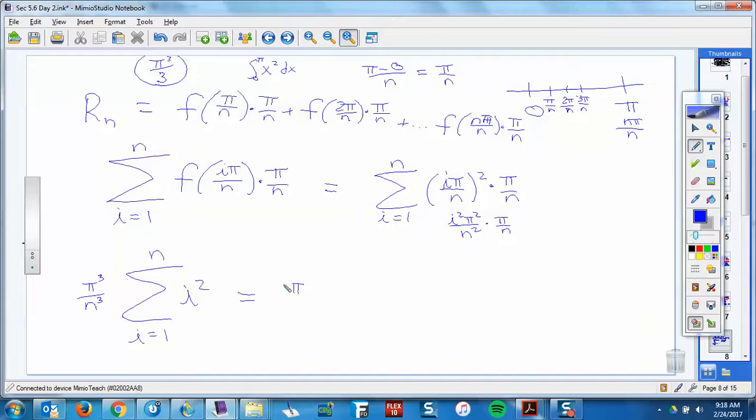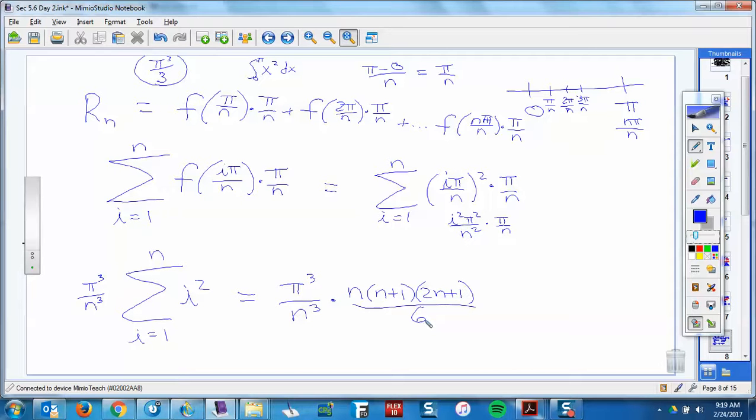Okay, so now we use our summation formula. See how this is all the same as what we were doing before? Now we've got a summation formula. Sometimes we don't have a summation formula; this function would have been sine of i, right? This only works for cubed and squared, but it's going to prove our point. So that's good enough. So what do we got? What's sigma i squared? N times n plus 1 times 2n plus 1 all over 6. Now, this time I don't have anything to plug in for n, do I?